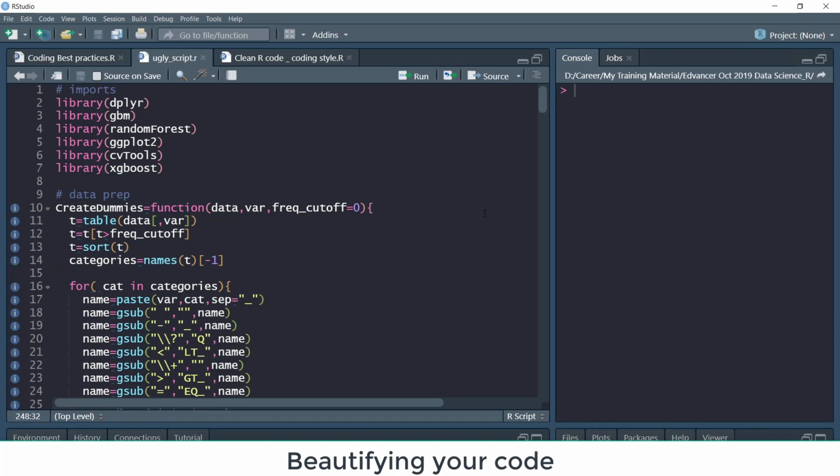But if I get someone else's script and I want it to look clean, then I quickly use the formatR package and it automatically makes this script beautiful by formatting. Means it will replace these equal to signs with the assignment operator. It will put spaces whenever required. It will maybe break your code into multiple lines.